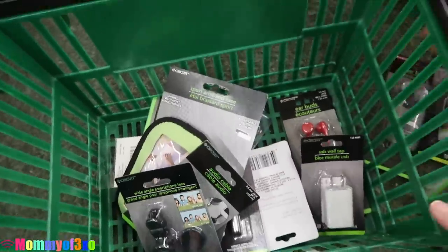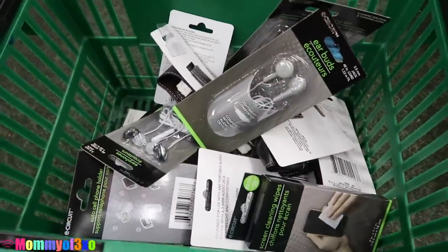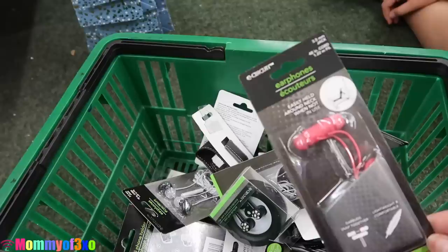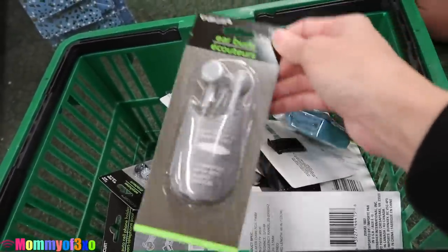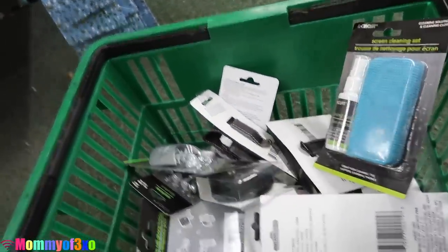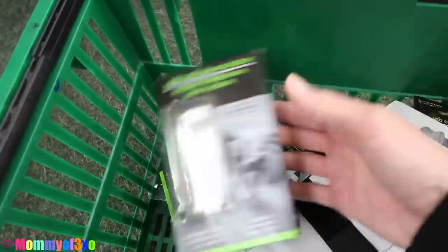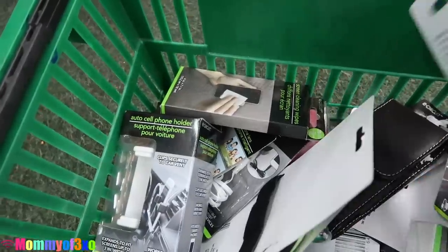So this is everything that Miss Alayah got in her iPhone shopping challenge video today at Dollar Tree. This is amazing. This is only a dollar each for these. So we're gonna see how good the quality is of everything and compare it to our Five Below items. If you guys did not see that video, we did an iPhone shopping challenge at Five Below and they didn't have a lot of this. So I'm really happy that they had a different variety here. Yeah, they didn't have a lot of these things, Alayah. So that's really good. I'm glad we came here for this challenge. Are you glad? Yeah. Are you happy with everything that you got? Yeah. I am too. Me too.